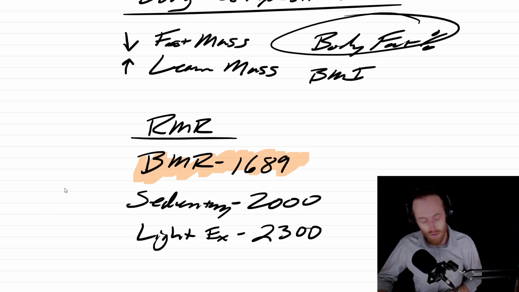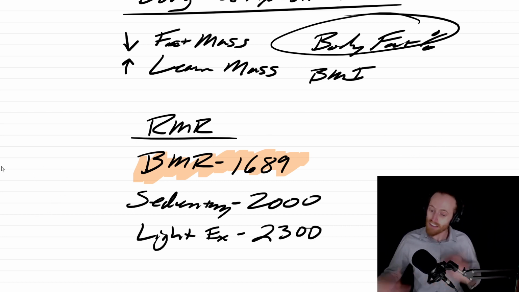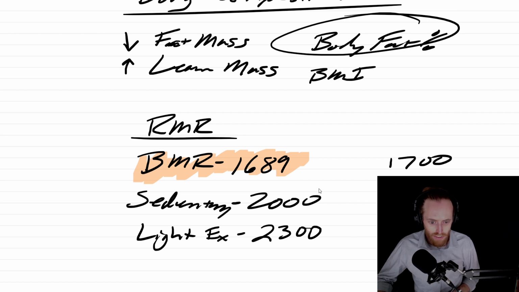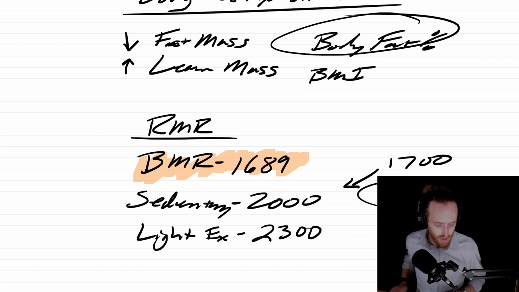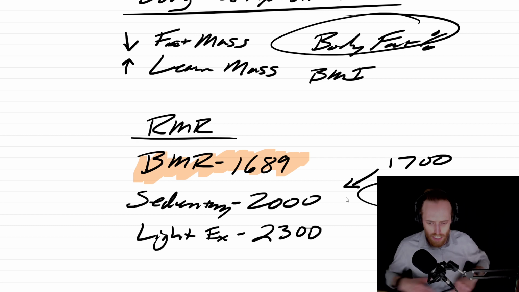Okay, and the idea with gaining mass or losing mass is we need to be either adding more calories to our body or adding fewer calories to our body. So assuming, let's say I eat my basal metabolic rate. So let's say I eat 1,700 calories and I am sedentary, right? So in this scenario, I am losing 300 calories per day. If I'm losing 300 calories per day, my weight will be going down. Now, when we're thinking about this, we want to make sure that it's fat mass going down and not muscle mass, at least for most of us, right? Fat mass, not muscle mass. So we'll talk about how we can do that in a second here.